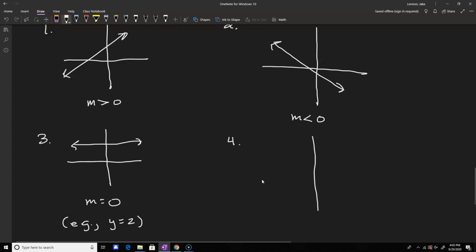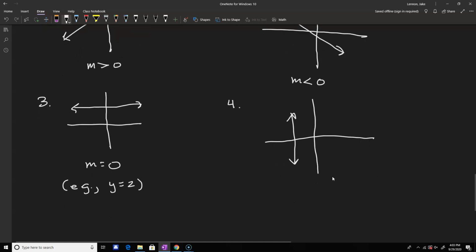Whereas if you have a vertical line, that would correspond to a slope that is undefined. So here we would say m is undefined, because remember, division by 0 is not defined. So maybe on our graph above, we have something like x equals, I don't know, negative 3. That's a vertical line that looks like it's hitting the x-axis at about negative 3. Again, I didn't draw any tick marks, so there's no real scale here. I'm just saying that would be a number that makes sense since it is left of the y-axis.